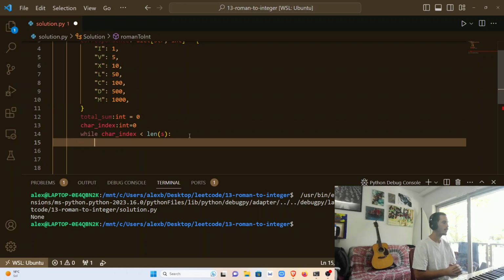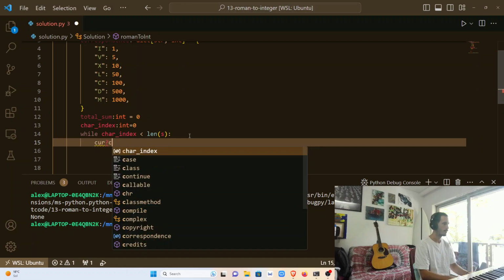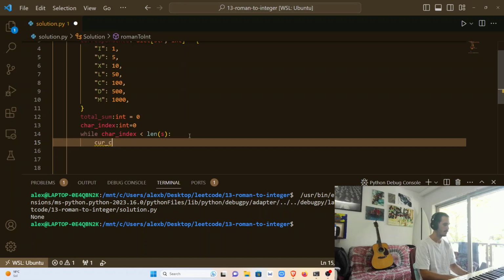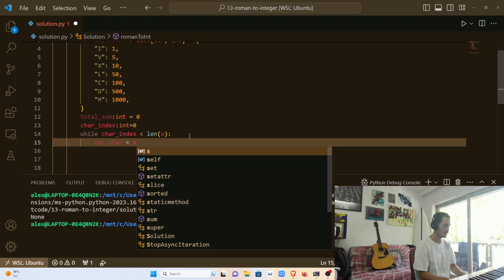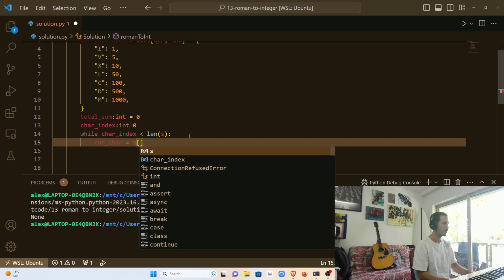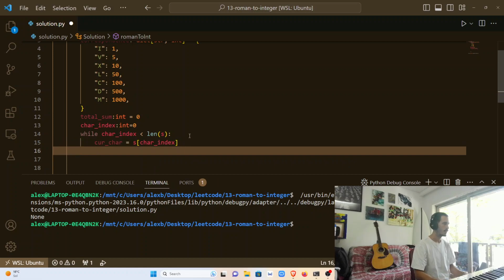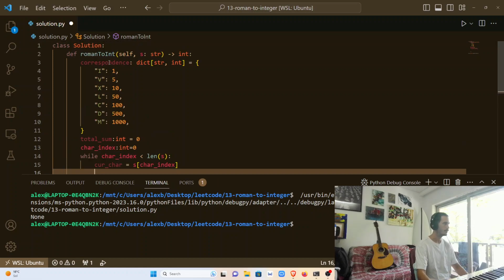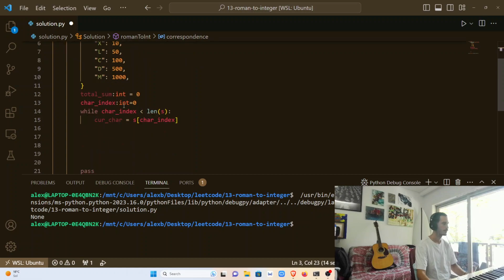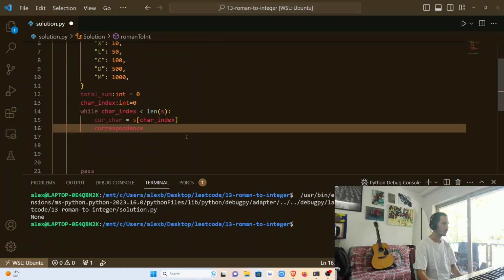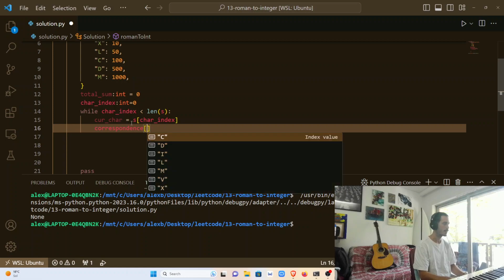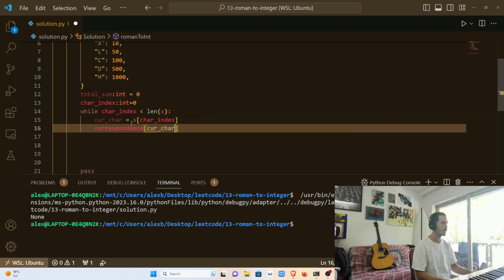So now, cur char is equal to S of char index, and the correspondence of that, because we want to know which value it represents.